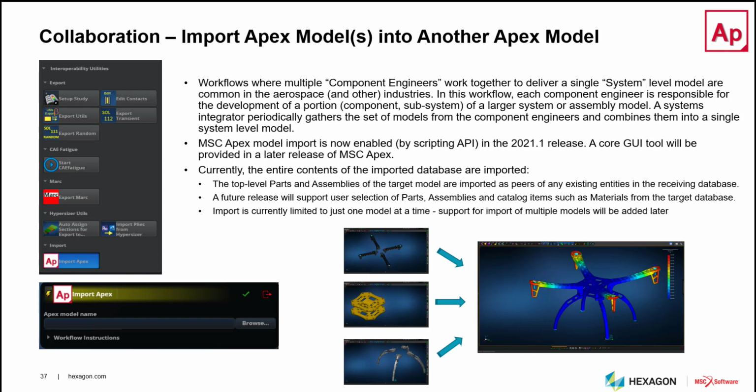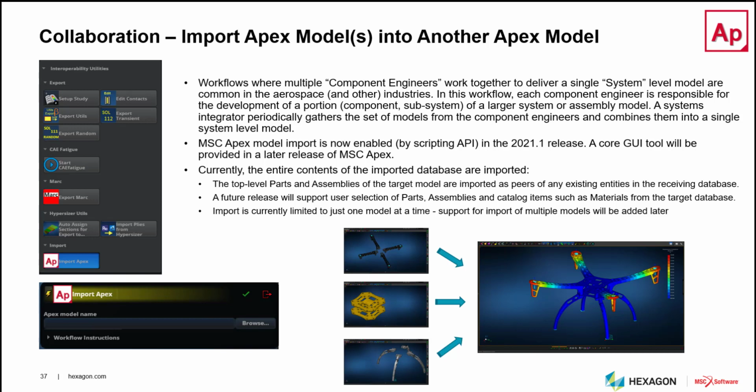Now, this is only currently supported using the API, just like the map spatial loads data for variable pressure and temperature. Okay, so this is baby steps. We will be incrementally improving it and releasing it inside of the core GUI functionality in a later release. But we thought that it was a pretty huge improvement, and we wanted to release it to the world and let you guys use it.